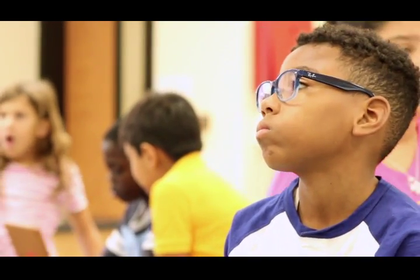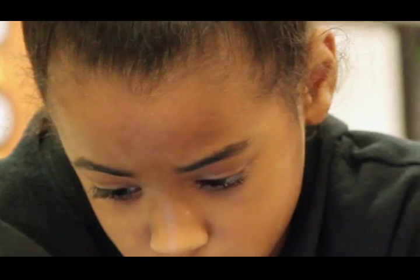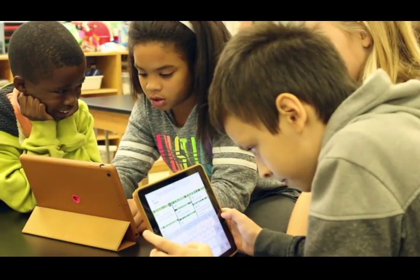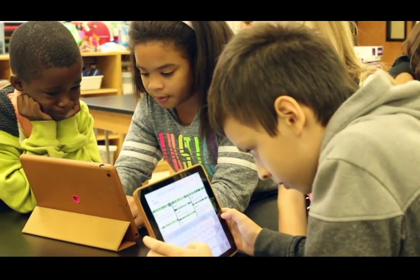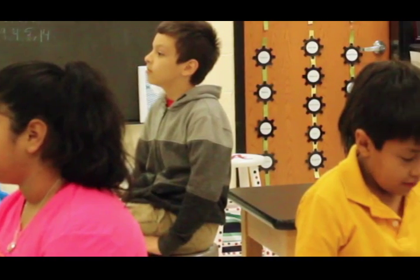STEM stands for Science, Technology, Engineering, and Math. STEM is important because it really has the students thinking in a different way. It allows them to be more creative and think to solve a problem — not just in a pencil-paper kind of way. It's more hands-on and gives students a great opportunity to learn to work in groups, go more in depth, and get more creative in how they're thinking to solve problems.